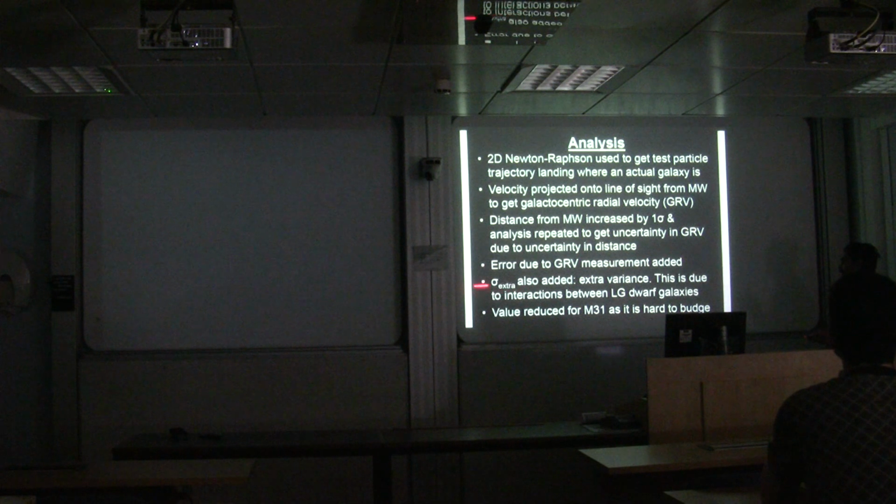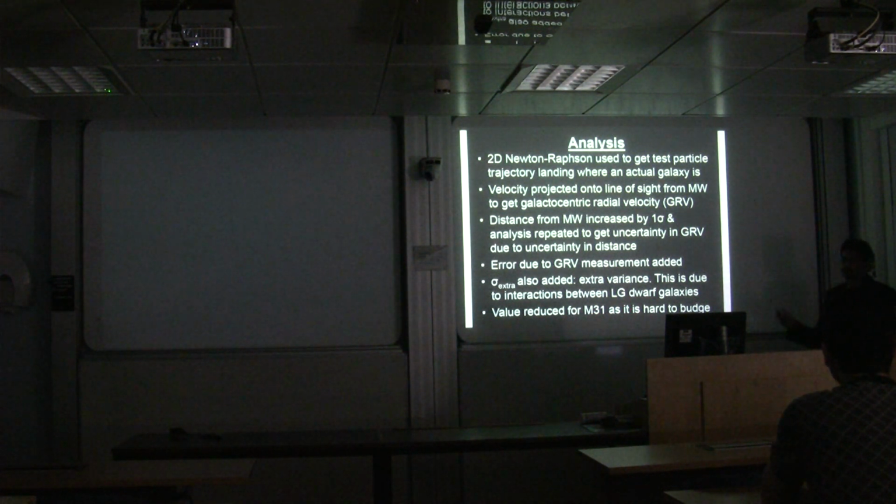But whatever the value is for field dwarf galaxies, you expect a much lower value for Andromeda because if a dwarf galaxy hit it, it wouldn't change its velocity very much because of its high mass. Also because of its very low distance from the Milky Way compared to other objects, it's not so strongly affected by tides from more distant objects. So the probability is a lower value for Andromeda. But that's not actually crucial for our analysis.